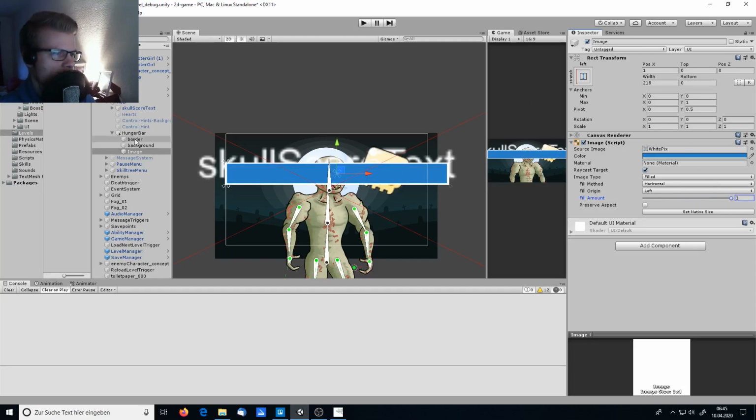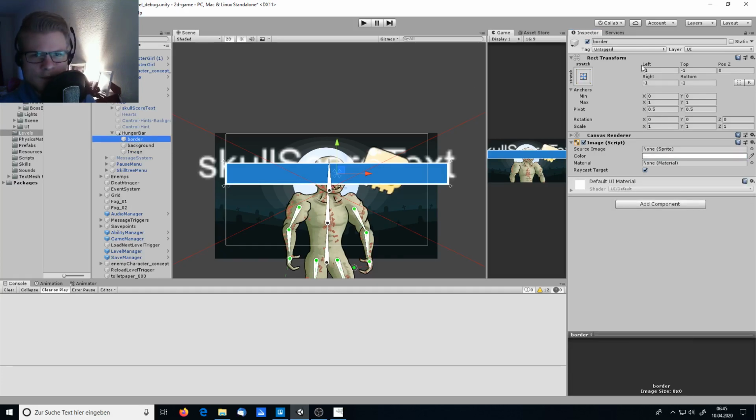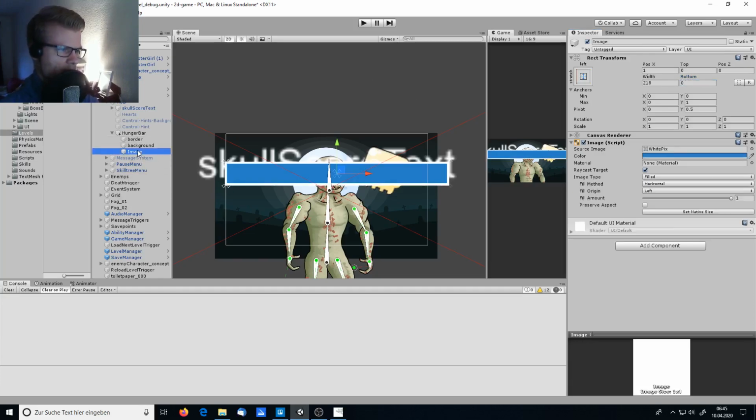Alright, maybe I want to have the border on the top and bottom. Want to have 2 pixels offset. 2 pixels. There we go.